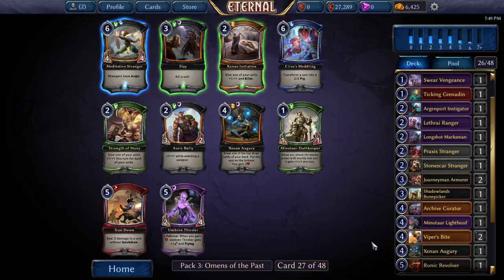Another Slay. Oh, but also, another card here on our time side that I like a lot, Xenon Initiation. Ooh, Xenon Initiation is great. Yeah. So that's strong. We continue seeing the luck of the draw showing us these Argentport cards, and there's not a lot we can do with that. The time has already passed for us to be making those sorts of decisions. So yeah.